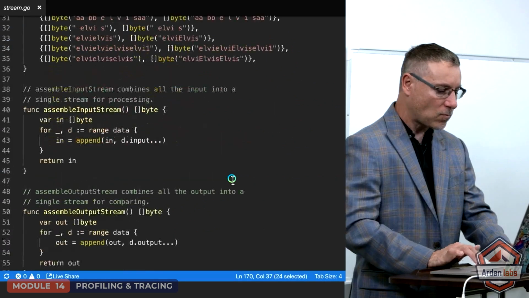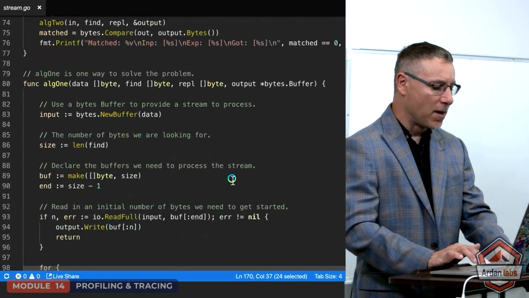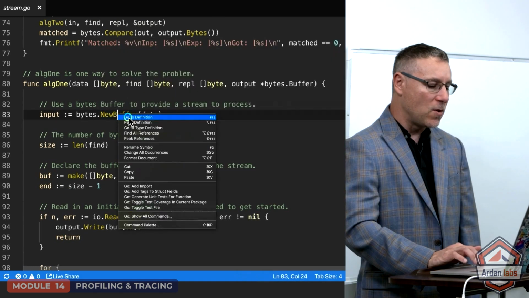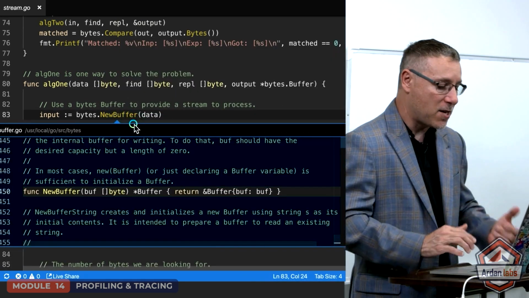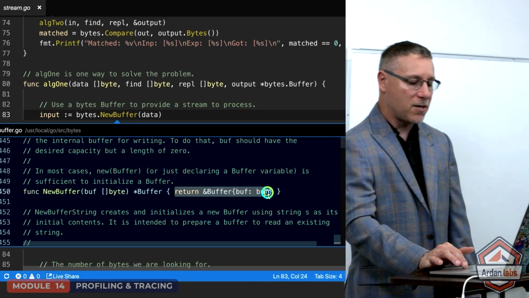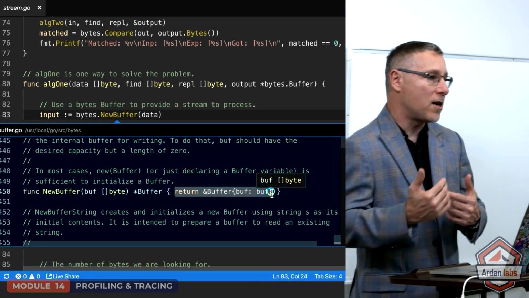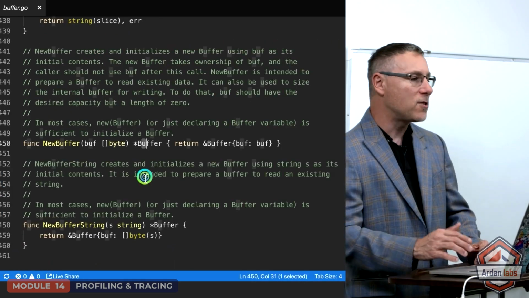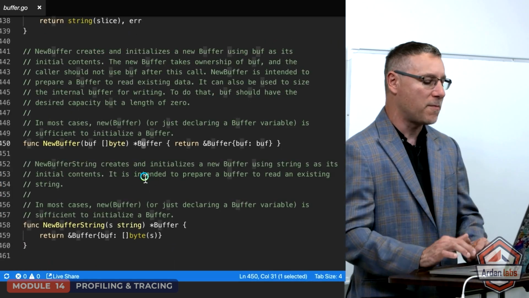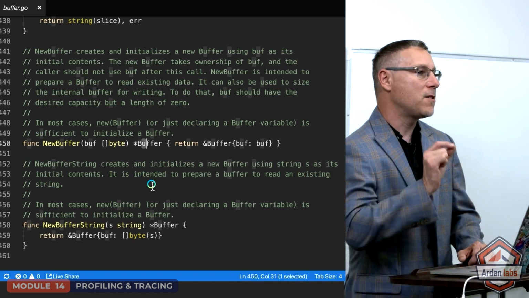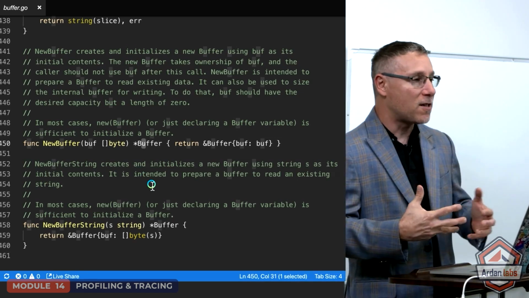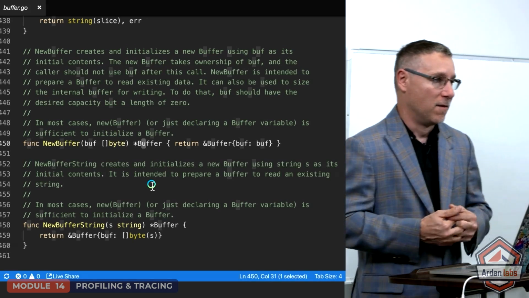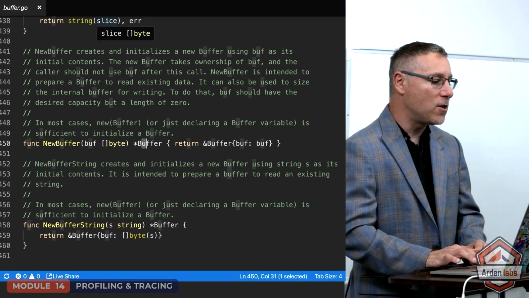So here we are on line 83, and we can see the call to bytes buffer. Now, if we were to peek inside of bytes buffer, there's the implementation. It's literally just a return on construction. But I want you to notice something about this. This is using pointer semantics, isn't it? This is pointer semantic construction, which means, as we already know, that if you construct something and share it up the call stack, that is an automatic allocation. But we know that we're not doing that, right?